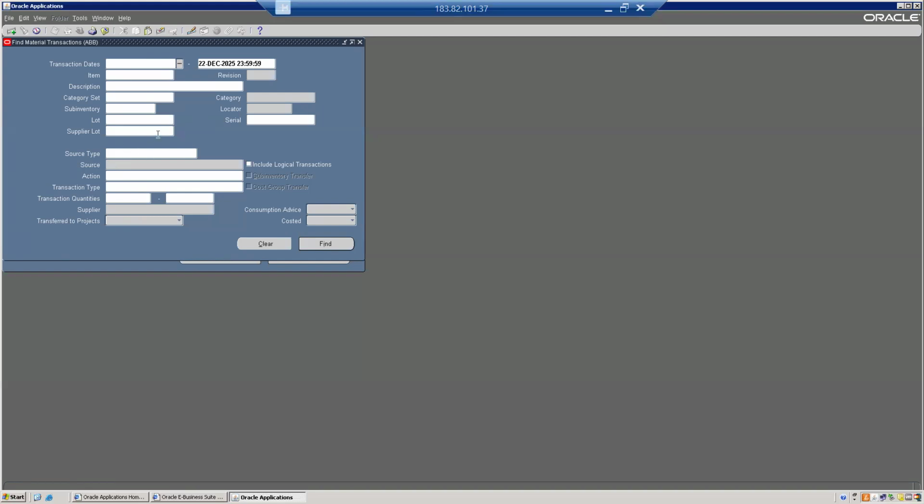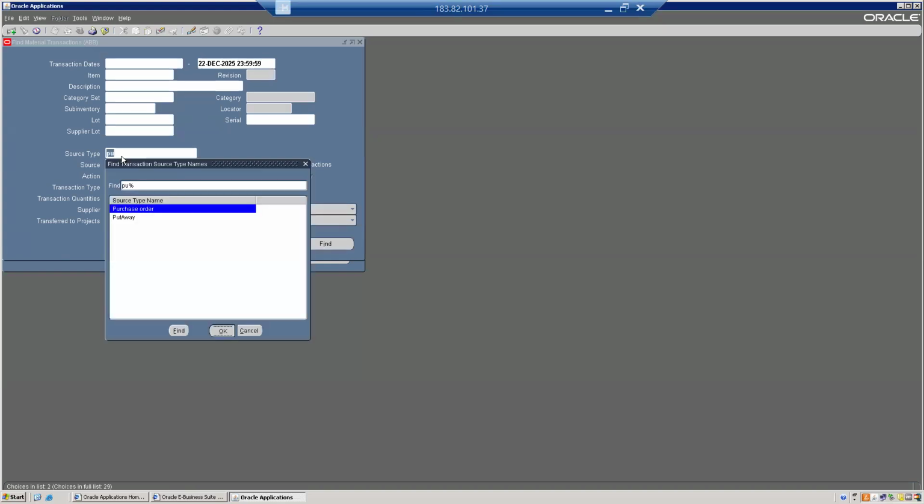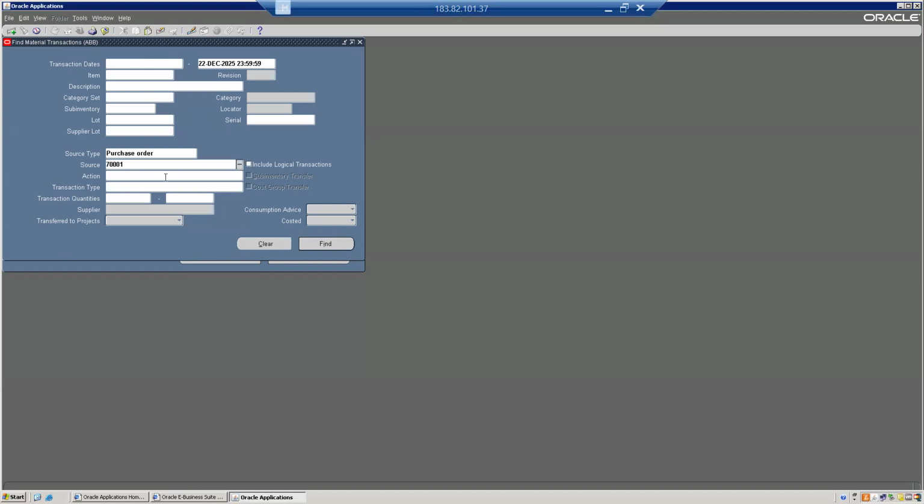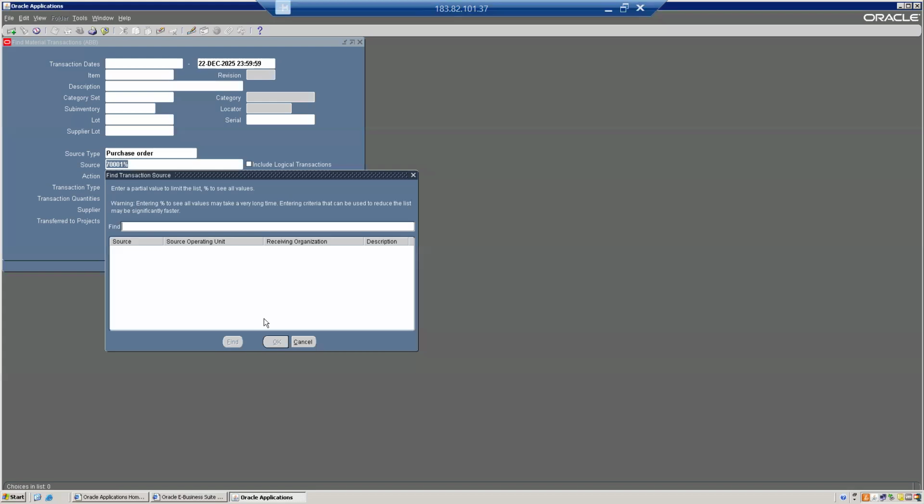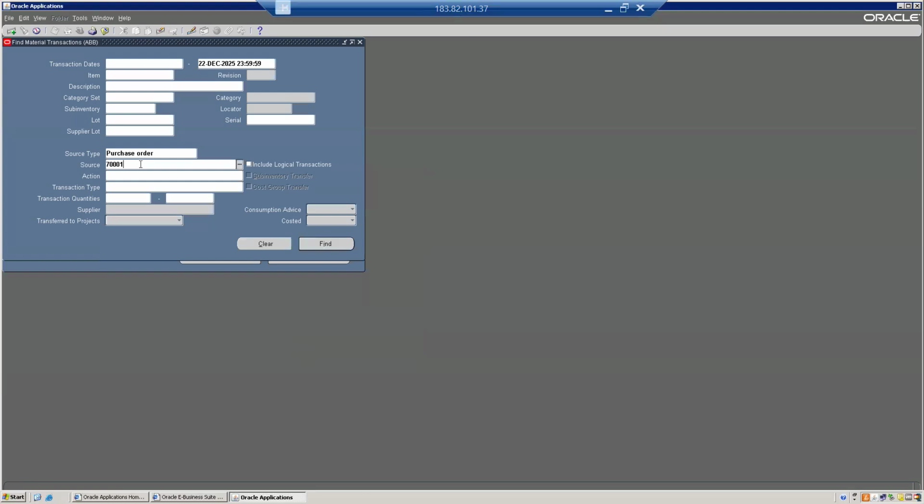Okay, and you have the order numbers, right? Either purchase order or sales order. You come to the source type, purchase order, and give the order number. After the order number, just give the percentage. It is a KFF. What KFF is it? Sales order KFF. Just type, I'll show you. Sorry, I selected purchase order here. Sales order. I'm not giving any percentage.